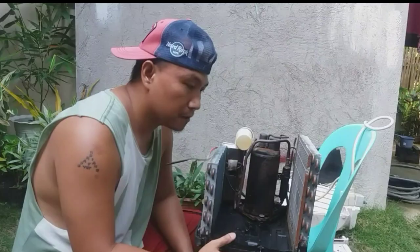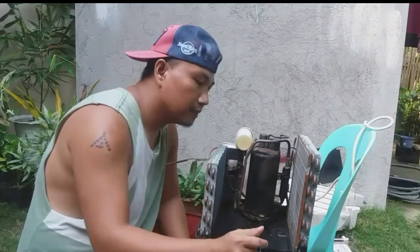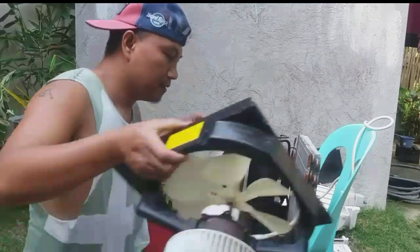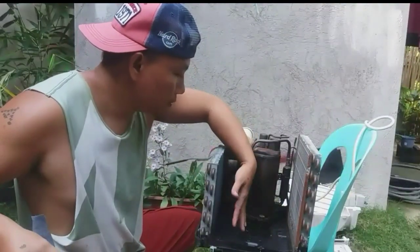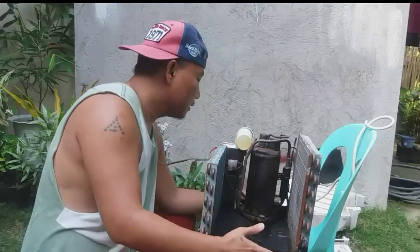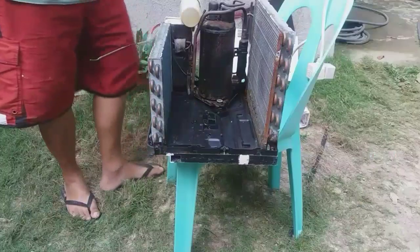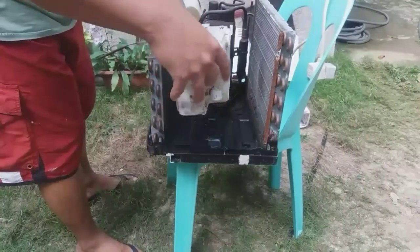A few moments later. Ayun guys, natapos din natin. So medyo malinis na. Nakuha yung pinakamatandang alikabok. So mas maigi na kunin tong propeller na to para malinisan to dito, kasi yung dumi dito nag-stuck. So ibalik na natin. So una natin tong styrofoam dito sa baba.